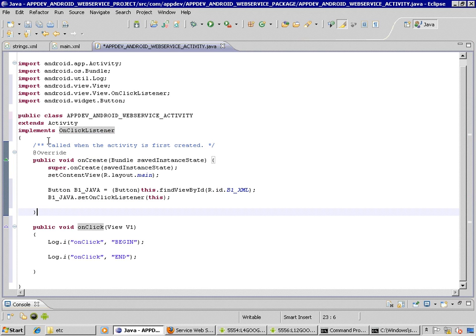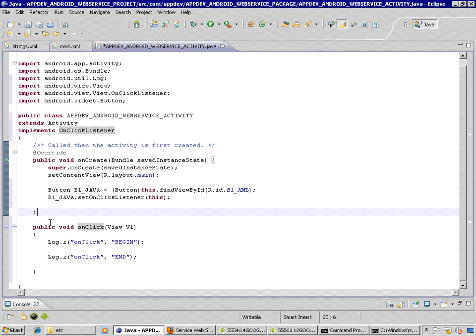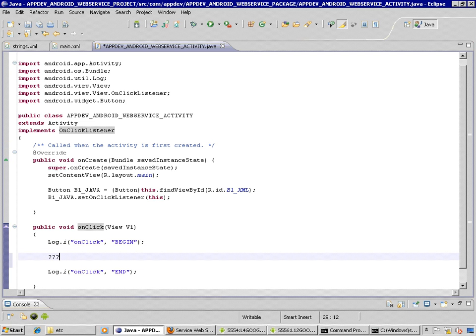So whenever we see that red squiggly, if we hover the mouse over the item, it'll actually suggest how to fix a problem. And at this point we should have a button that says begin and end. And later we'll write some code here that will call the web service. So let's test what we have.